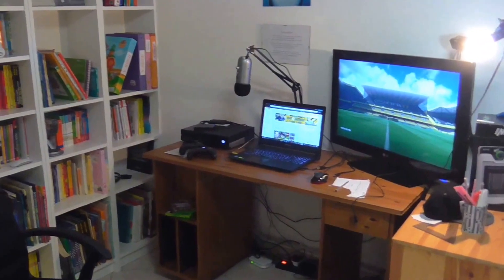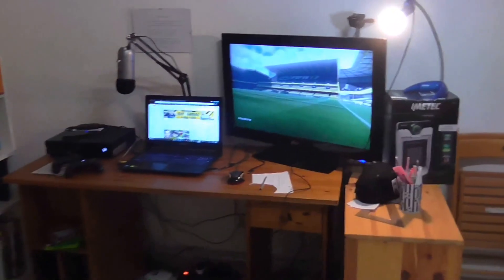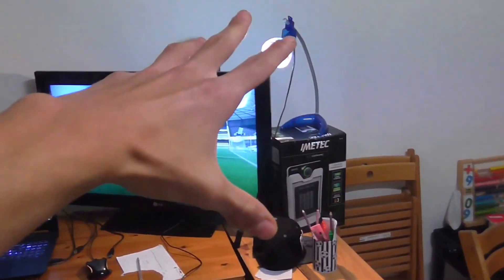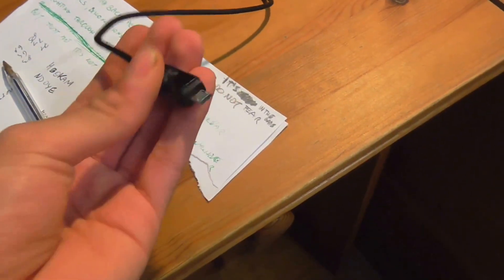I think it's improved a lot. Let me know in the comments what you think. If there's something I'd improve, definitely the TV — I'd buy a smaller one. And that light: instead of what I have now, I'd buy a new one and attach it on top of the wall. This is also the battery charger for the controllers. Anyway, that's pretty much it for the setup video. Let me know in the comments what you think and any questions you have. It's been your boy Matell of the Gaming — hope you enjoyed, catch you guys next time. Bye.